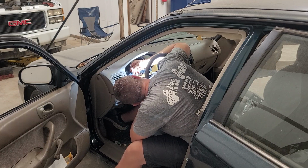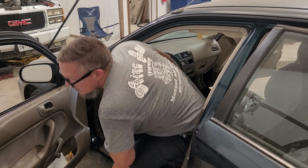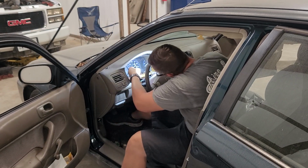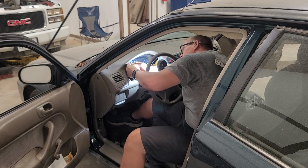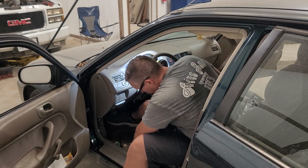Oh, that was great. The screwdriver just slipped and I scratched the bezel. Scratched the lens. Oh my gosh. Alan, you are just doing great. Trick there is get a shorter screwdriver. Get in there. That is your hole right there. Start screwing. Screw it. Get in there. Got it. That was harder than it should have been.